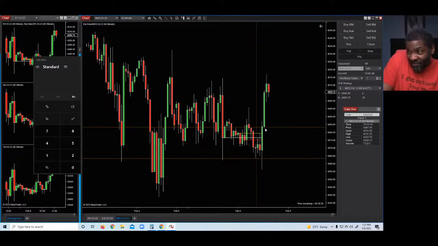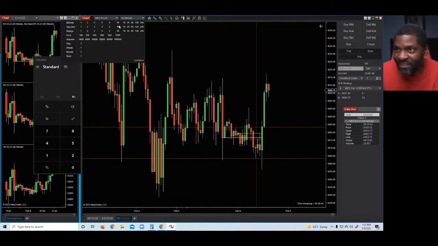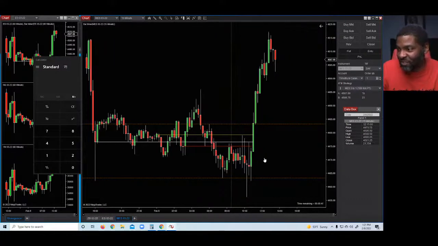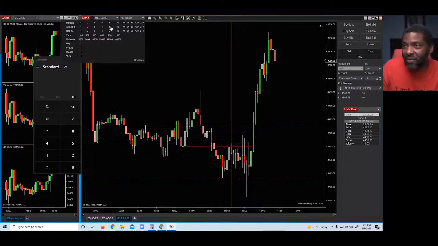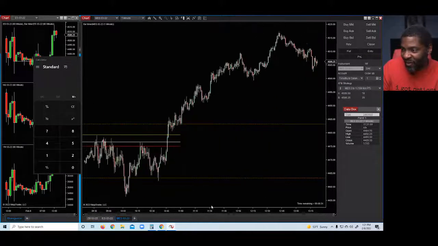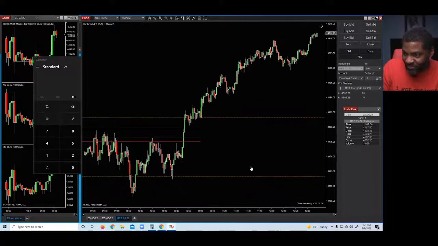When it gets right here and fights, you see when this 60-minute counter got up here and then came back down, and then this next 60-minute counter had to come back up. That was a fight. Let's see how many fights were in the middle of that, from that 45.62 up. Let's look at the 15-minute candle. Let's break down to the 2 minute. The 2 minute and 1 minute really give it to you. The 1 minute is gonna really give you all the fights for real.